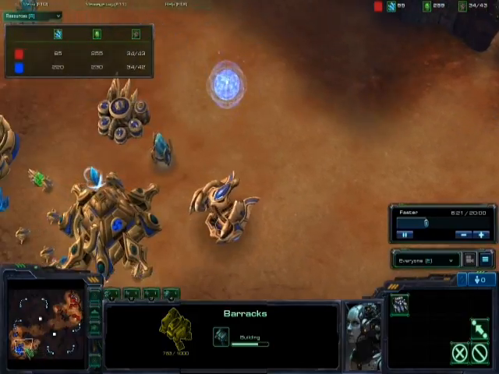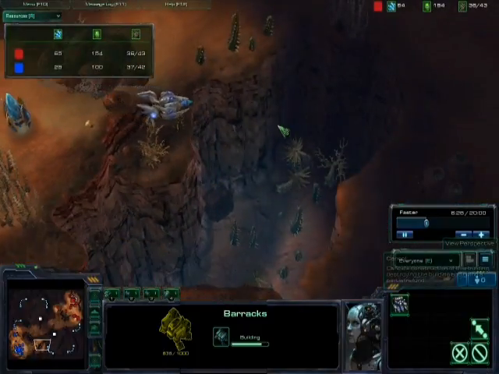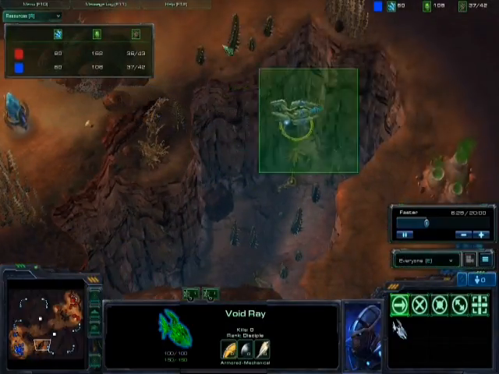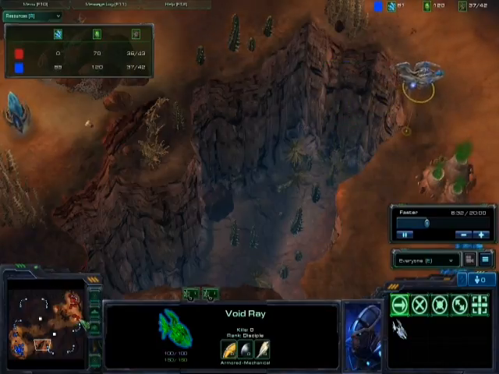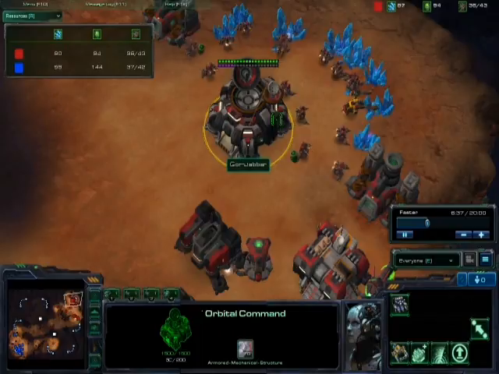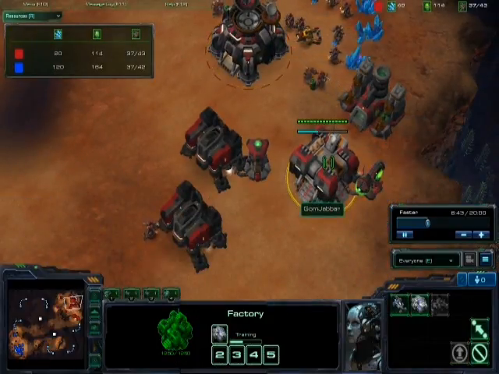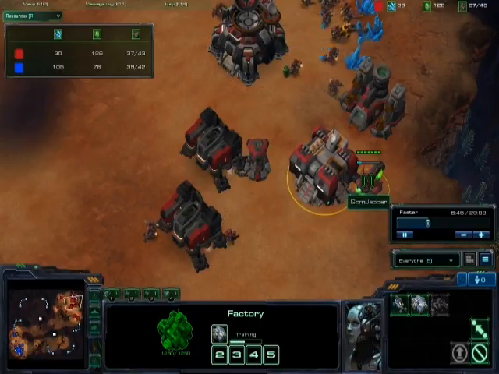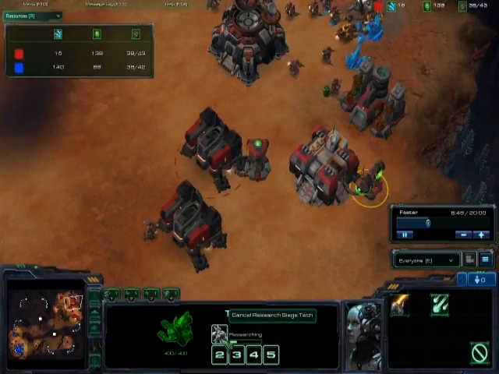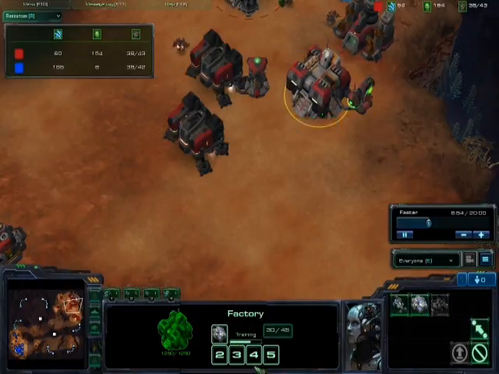And unlike most Protoss who decide to rush to Void Rays, he's not going to wait until he has a couple. He's just going to send one out. The very first one. And this turns out to be pretty good for him. He uses it for very nice harassment. I've got double gas now. And why do I have double gas? That's a good question. I wish I knew the answer. I'm researching siege tech and getting a tank out.